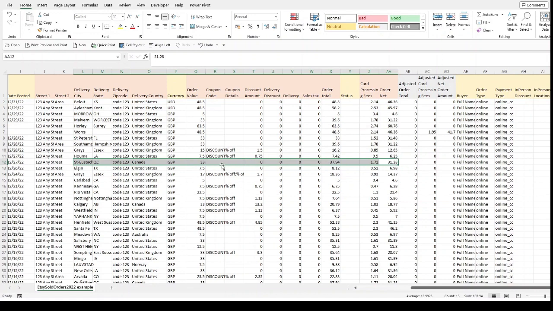Which can be very confusing because depending on when and how you download your order information, you'll get different figures. Because obviously if I downloaded this at the end of December, I would see one figure for my orders. If I downloaded it again at the end of January, I would see a lower figure because we'd be missing this line. So that's very confusing, and also it doesn't tell you when you made the refund. So this order would disappear off my December numbers, but I actually refunded it in January and it would go through your payment account in January.